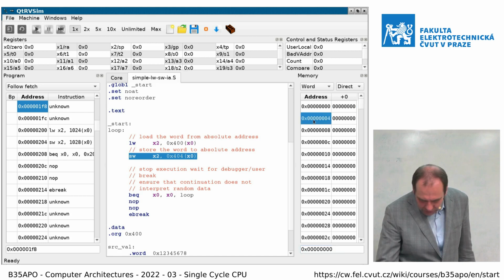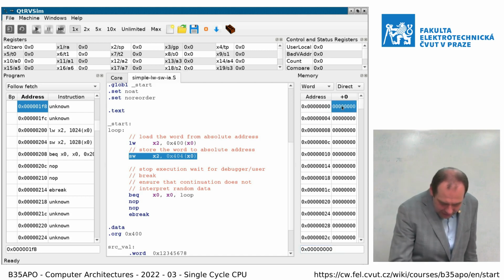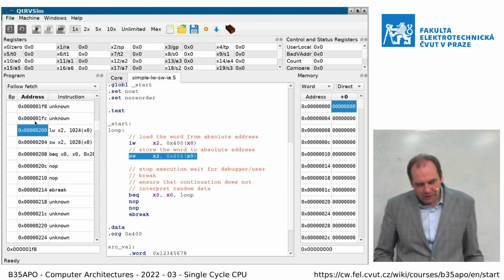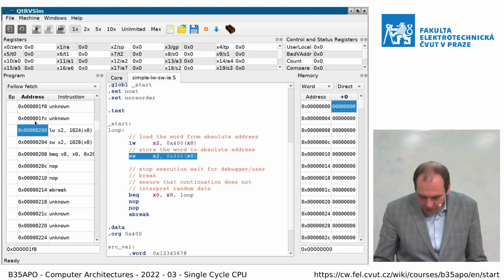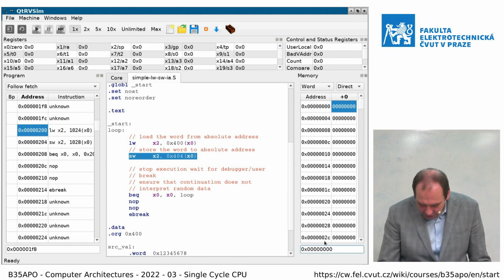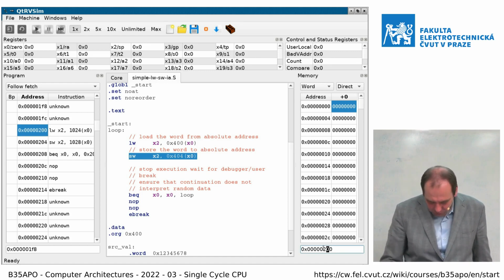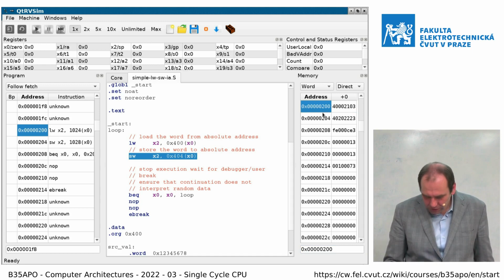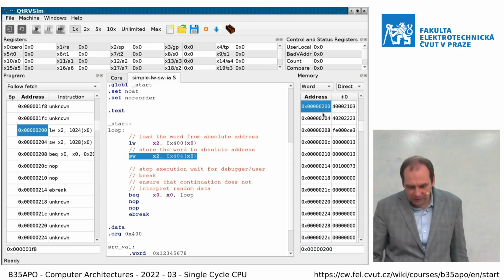So this is the memory window. And this is another memory window which looks into the instruction memory. In fact, our architecture is Harvard, not von Neumann. So if I go there, then I can see on the address 200 our actual instruction.